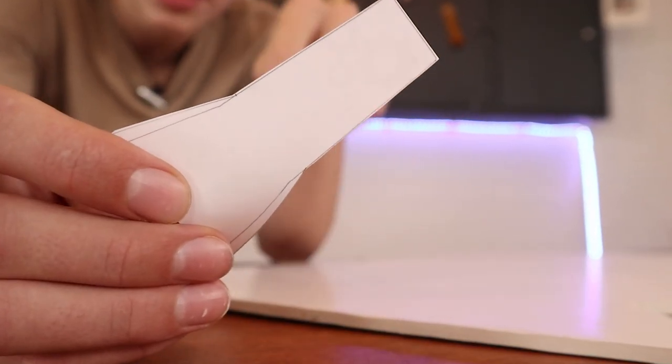This is foam board. You can find this at pretty much any dollar store and it's also very cheap, so it's the perfect thing to build a mold out of. This stuff has paper on the front and back with foam in the middle. Now it is time to trace two of these onto the board.